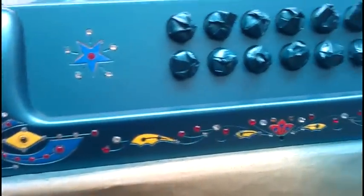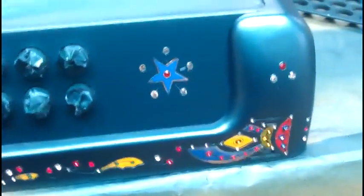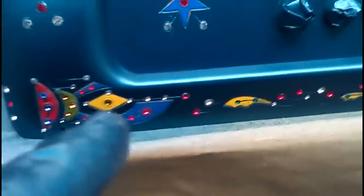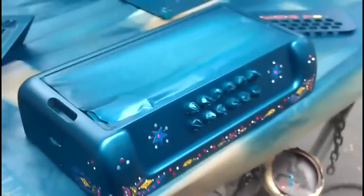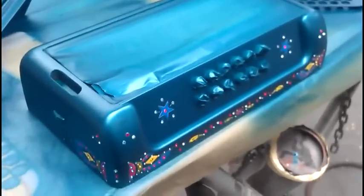Now that I see the stones shining, the guy who owns this thing really picked a real nice color — it pops good. Remember I had to mask each individual stone and all that little design — I had to mask all that up. Look how it looks. Here's another better look at it. I went ahead and demasked it as you can see. These things are going to look awesome. It's ready for clear coat.